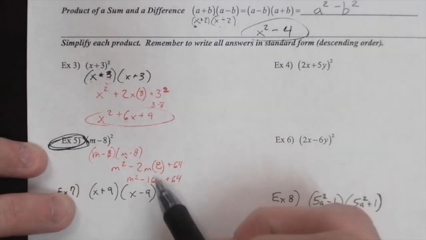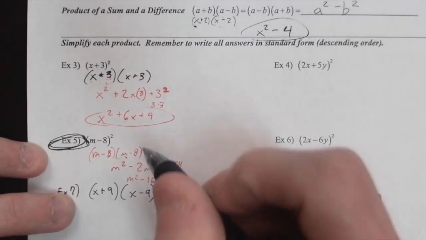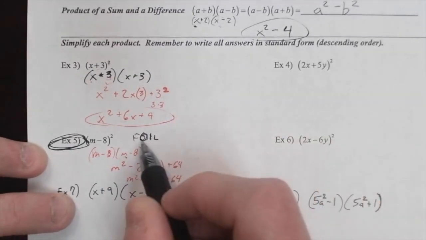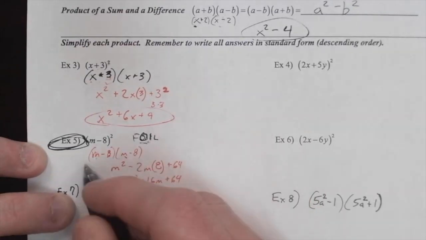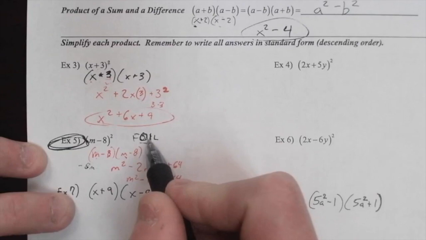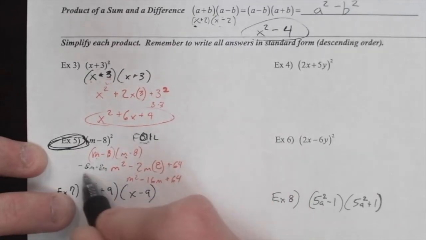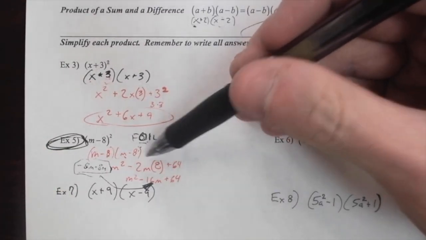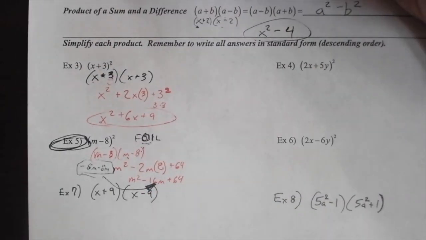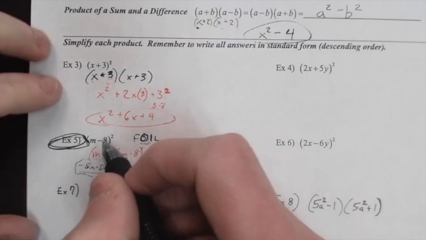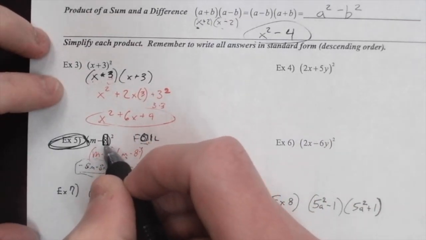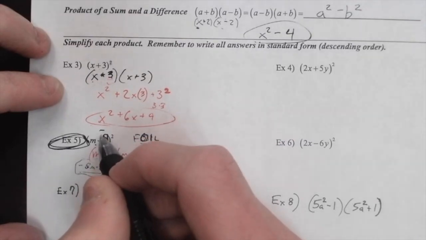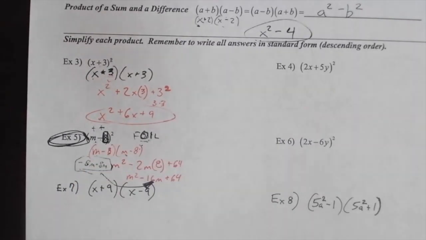And if you don't believe me about this being positive, here's one way to check. On our outer and our inner of FOIL, we would have m times negative 8, which is negative 8m. And then on the inner, we would have negative 8 times m, which is negative 8m. So see how that combines to give you this? That's why we use the positive version of this, because it's whatever b is. And in this square of a difference formula, b is in this place right here. We're never going to have a negative number because it's m minus. If it was negative, it would turn it to a plus sign there. It'd be negative, negative, so we would have to change it.